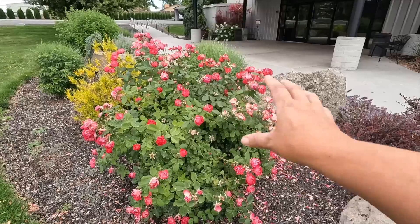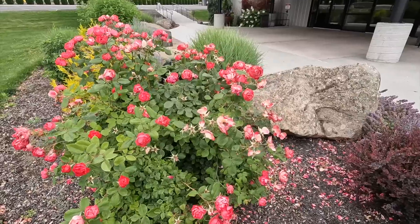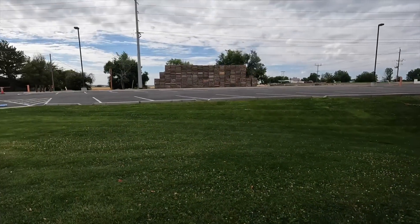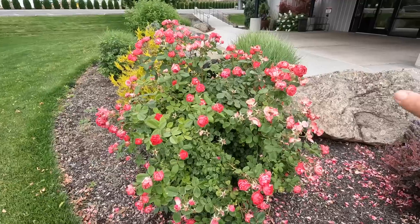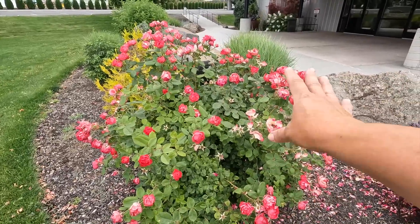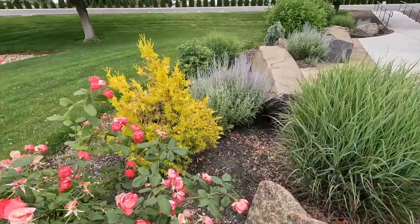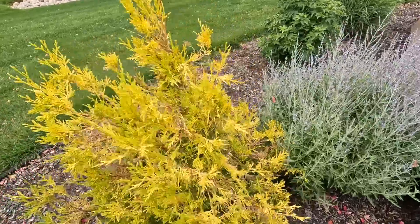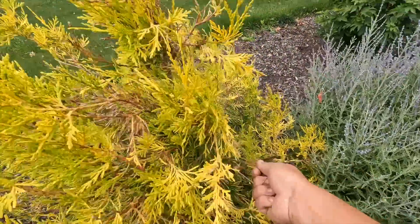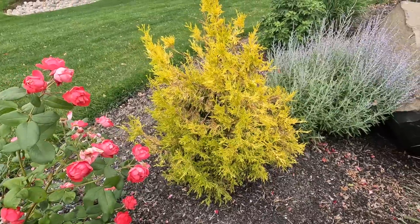It's kind of getting to a point where if it was in my landscape I would probably deadhead it a bit, but it's a perfect variety for a situation like this — more of a commercial application. If you want a low maintenance rose to just tuck in that you don't mind not deadheading, this is a great option. Here is a fluffy Arb right here looking pretty good. I had to prune quite a bit because there was a lot of winter kill on it, but it's still got a lot of nice new growth and it's still nice and bright.